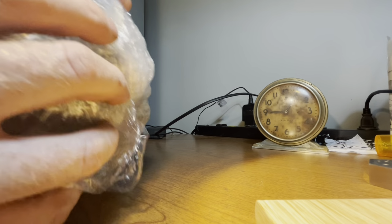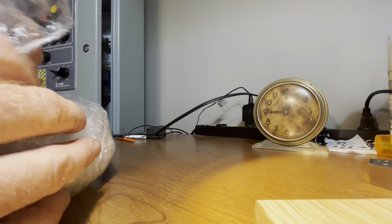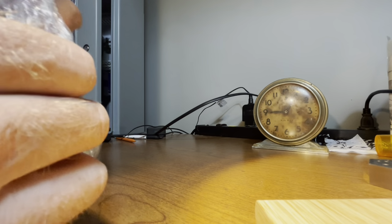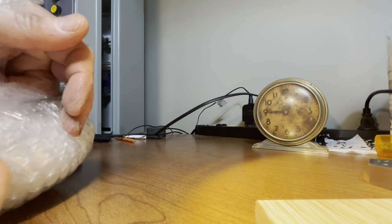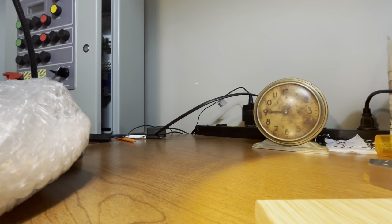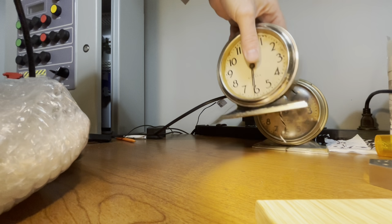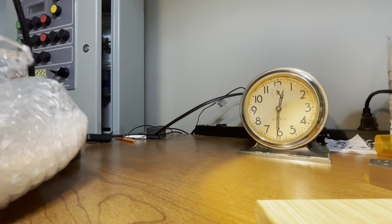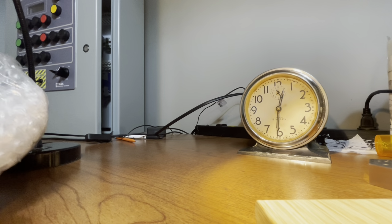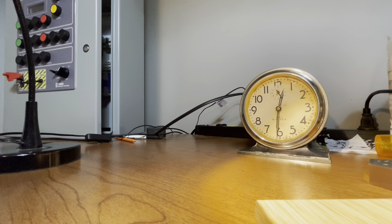Okay, I got this out of the box around 11 a.m. And here it is, midnight. Pay attention to that clock back. I'm going to put the good clock in front of it. It is 12:30. And I've waited all day to come open this.